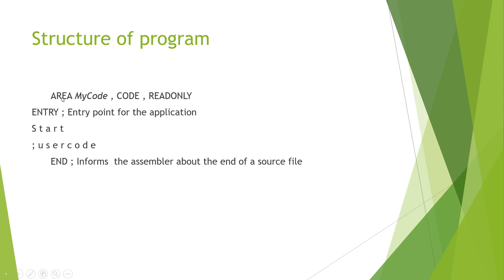We start the program by a few of the assembler directives. The first assembler directive we start is AREA, which is an assembler directive which allows the programmer to specify the memory location to store the code and the data. MyCode is the user specified name that you want to give to the structure of the program.